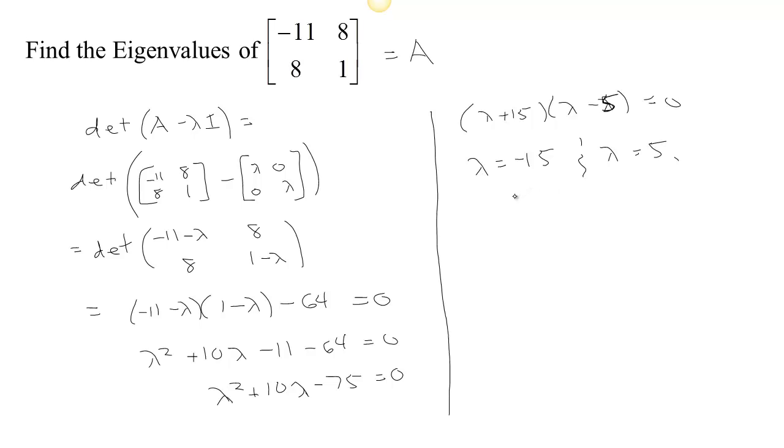So we've found our eigenvalues. That means that if this was like your second derivative matrix, one eigenvalue is negative, one's positive, so you know that the function would have a saddle there at a critical point, if this was your Hessian at that critical point. We also have that information actually just from the determinant, because the determinant is the product of the eigenvalues. You have negative 11 here, minus 64, that's negative 75. Notice that is actually the product of the eigenvalues. So our little second derivative test is really just checking to see what are the signs of the eigenvalues. But here, we've actually found the eigenvalues. We know what they are.